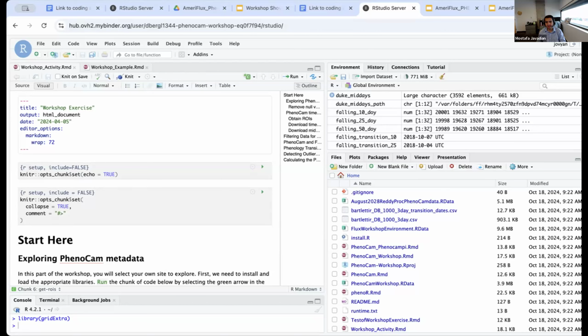But there is also another way: maybe you would be able to have a site in PhenoCam, and then we can process those images for you on the PhenoCam website, and you can download the data with these packages that Darby was talking about.